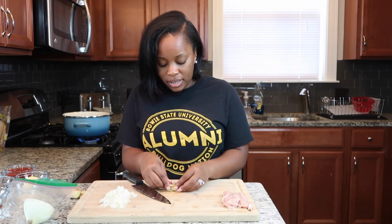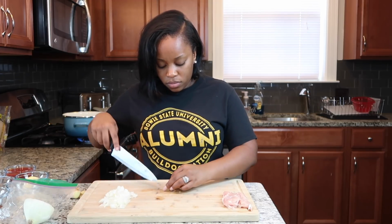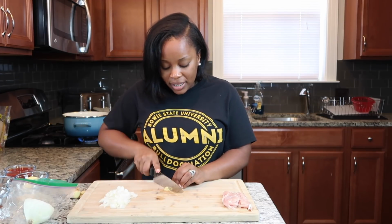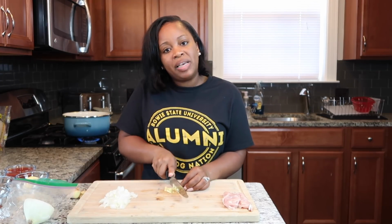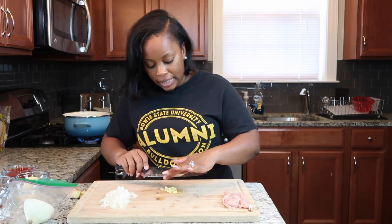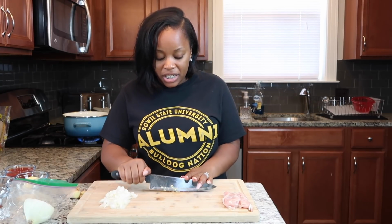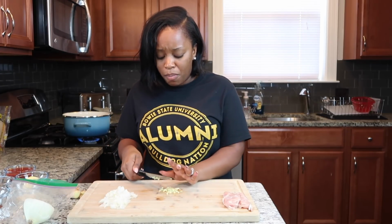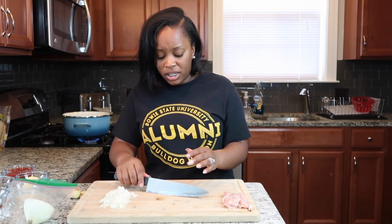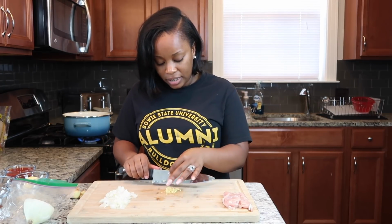So I'm just gonna mince up this ginger. And when I say mince, if you guys aren't familiar with certain dices, that means I'm gonna chop it up very finely. Like if you go to the store and buy minced garlic in the jar, that's exactly what I'm doing to this ginger, because ginger is very pungent, it's very strong, and you don't want one of your guests to bite into a huge piece of ginger. So just keep chopping away until it's all in small uniform pieces.